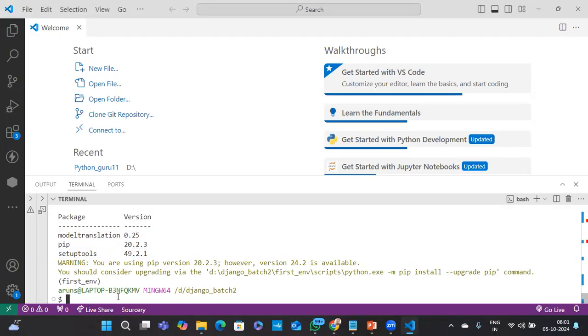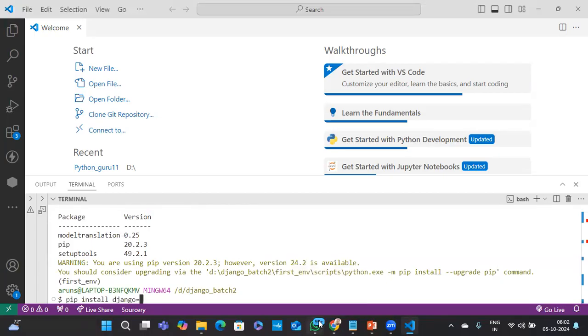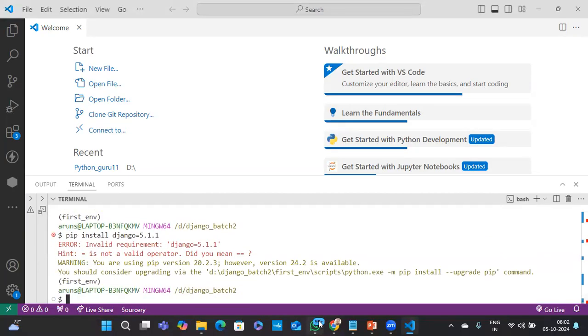After that, here I'm installing Django with pip install Django, with a version. Suppose here the version is 5.1.1, Django equal to 5.1.1. I want to work in 5.1.1.